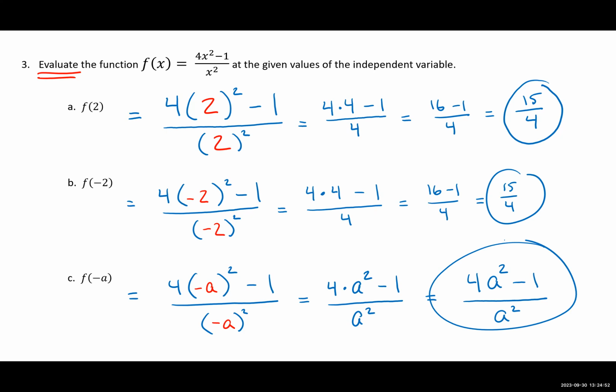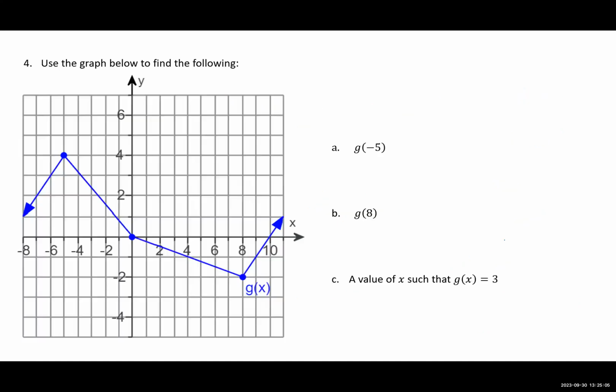The last two problems, we're not going to be doing any step-by-step mathematics. The next two problems deal with graphs, interpreting and understanding the graphs of a function. So 2 more problems. Number 4, use this graph. So this blue graph here is a picture of the function which we're calling g of x. Right? G of x is the function. We don't know what it is in terms of x's and numbers. We don't have an expression for g of x. We just have a picture of it.